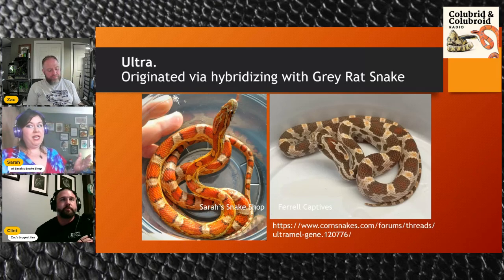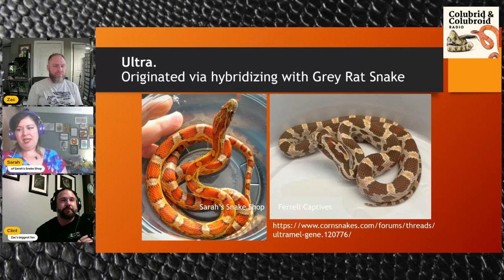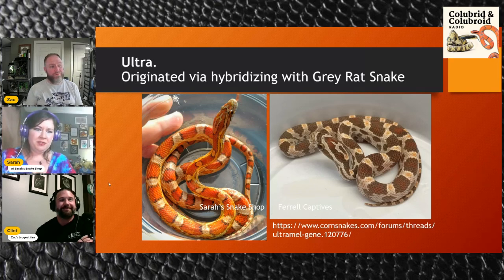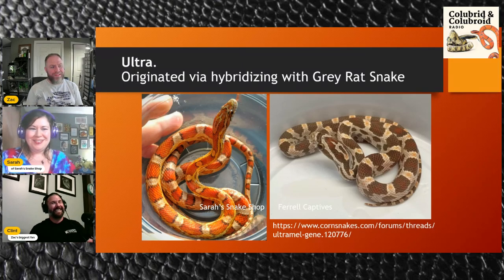Sometimes a baby from a Tessera clutch hatches, and I'm like, there's no way that's not part California King. There's no way. It has to be. They will be completely black and white and banded. I'm like, that is a jungle corn. You can't convince me otherwise. But all that is to say, we don't know exactly where Tessera came from, but the story is that it came from pure Okatee lines, so that's what I'm sticking with. And we're not even talking about Tessera. We're talking about Ultra.